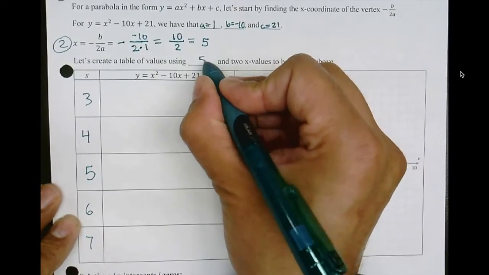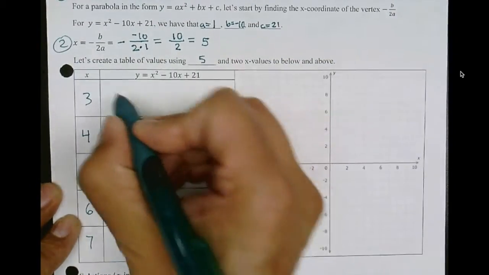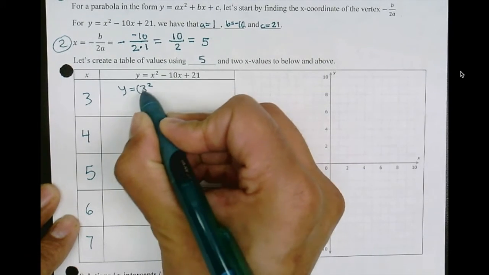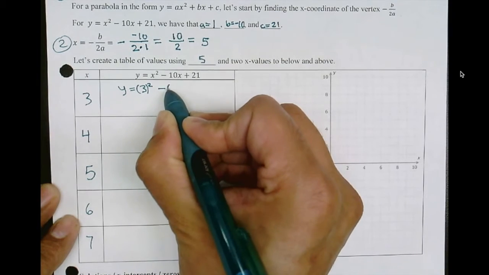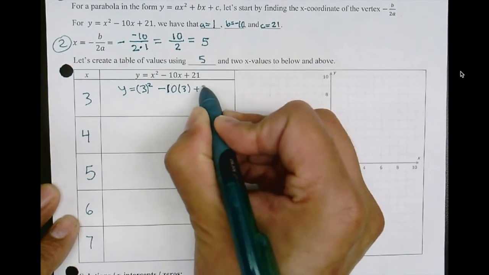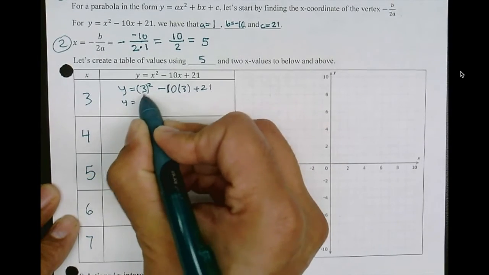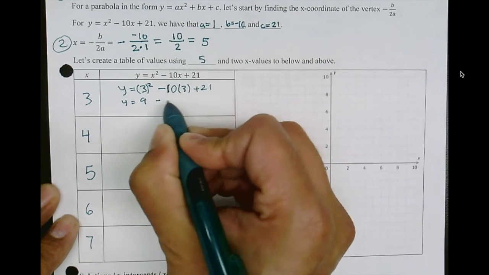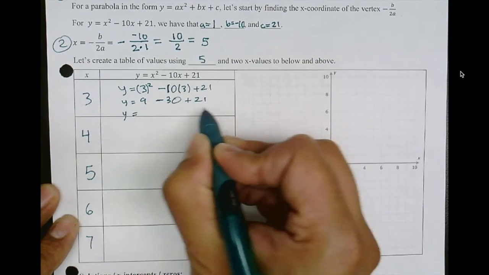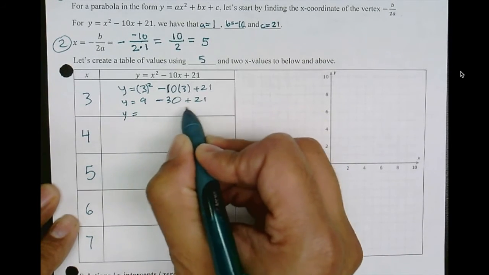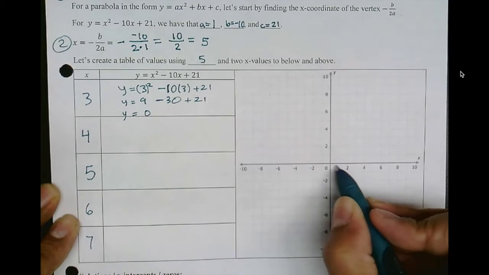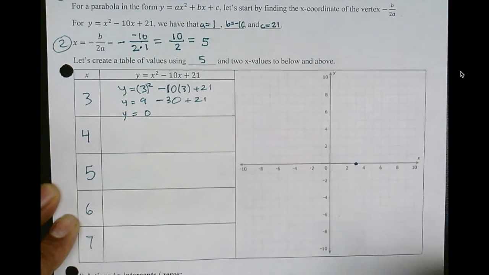Now, let's go ahead and start plugging each of these values in one at a time. So we have y is equal to our x value, 3 to the power of 2. And I'll plug that into parentheses. That's especially important when you're using negative values. And this is being multiplied by 3 plus 21. So let's begin simplifying here. 3 to the power of 2 is 9. 10 times 3 is 30 plus 21. When you add these all up, 9 minus 30 is negative 21 plus 21 is 0. So the first point we can graph is 3, 0. 3 along the x, and we stay at 0 on the y.